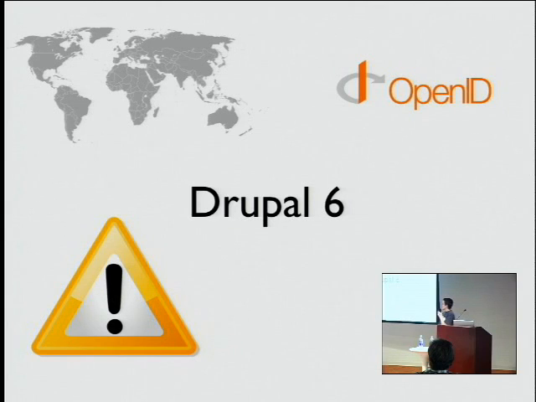Update status module is in core. What this module does is it informs you when your modules or themes or core itself is out of date, and it will tell you whether it's just an updated version or whether it's an actual security release. So that's really important for protecting our users against any kind of problems.